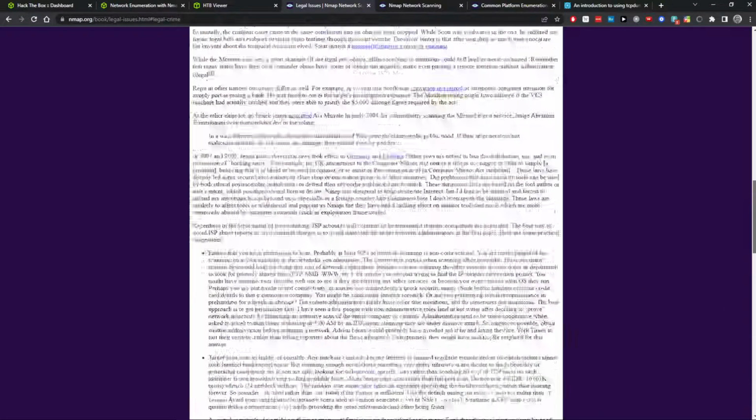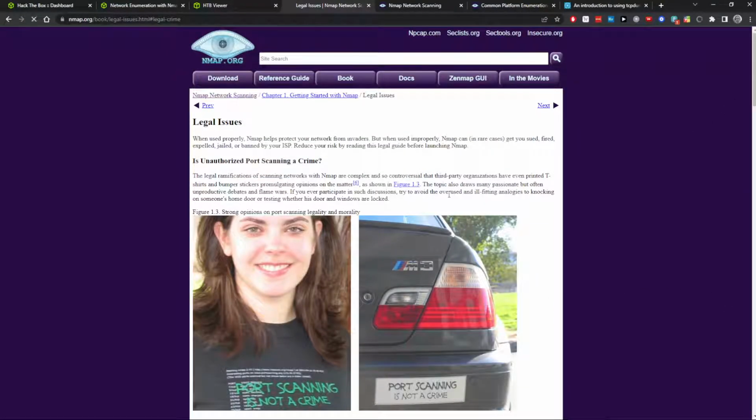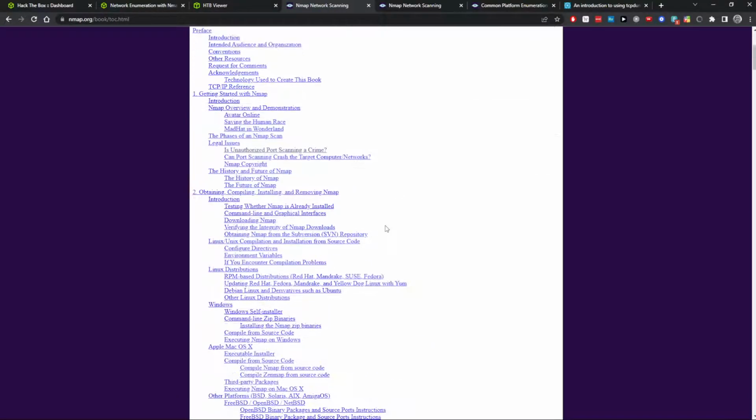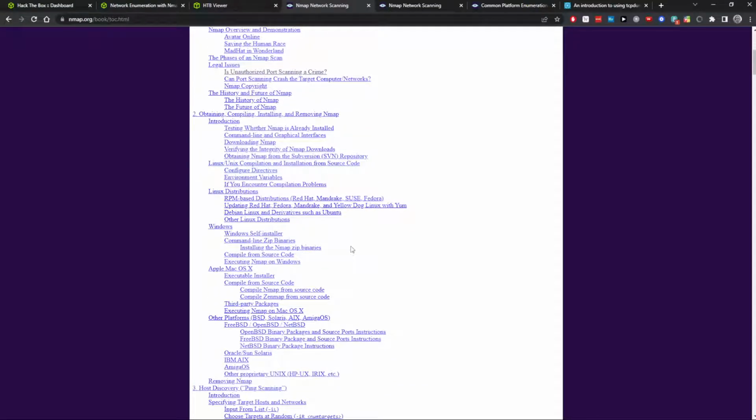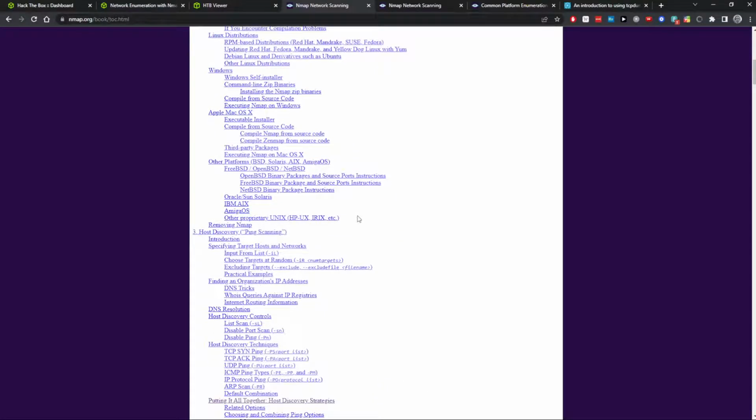Cool. It's quite interesting information actually in this guide. What was that I just saw? Mad Hat in Wonderland. Saving the human race, Avatar. God, there's definitely some interesting reading we can dive into.